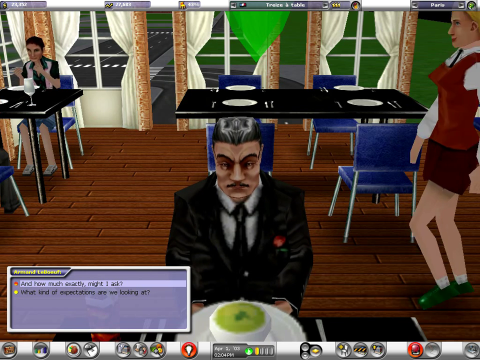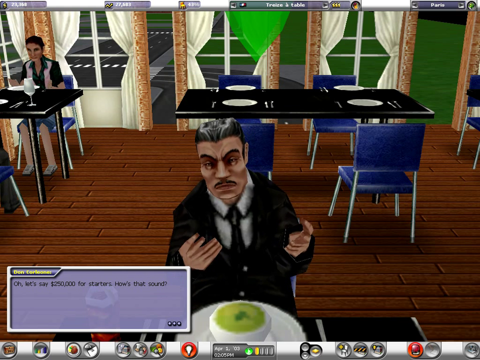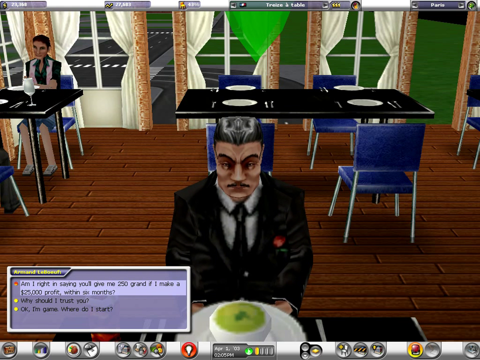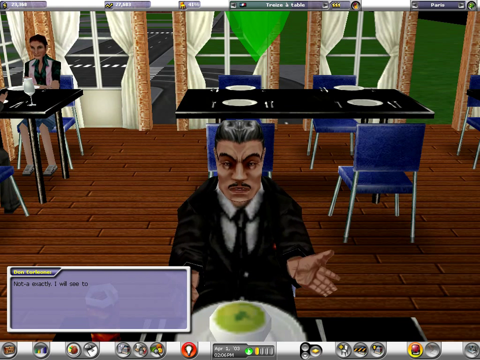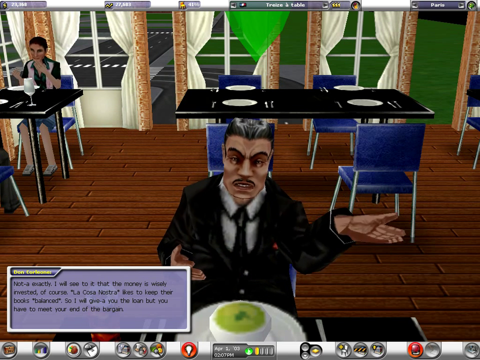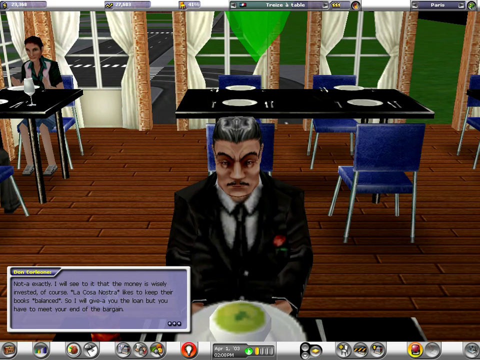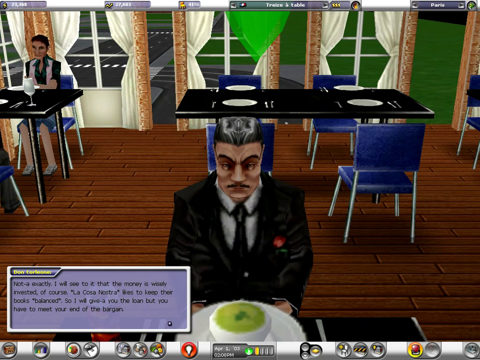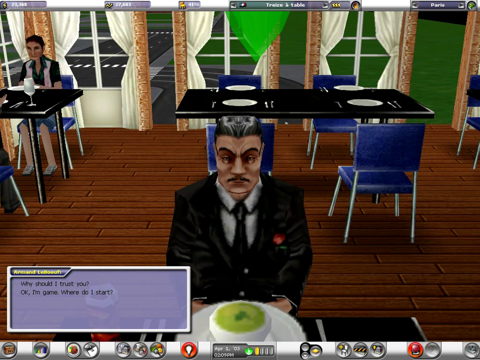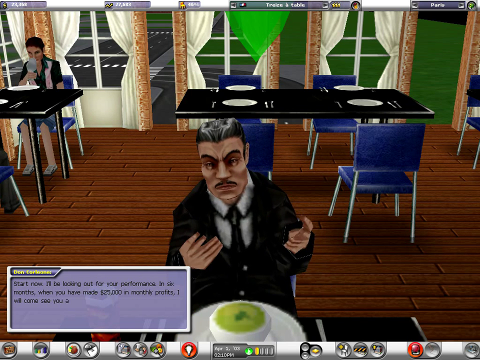How much exactly, might I ask? Let's say a quarter million for starters. How's that sound? Okay. Not exactly. I will see to it that the money is wisely invested, of course. La Cosa Nostra likes to keep their books balanced. So I will give you the loan, but you have to meet your end of the bargain. Okay. Done. Start now. I'll be looking out for your performance.